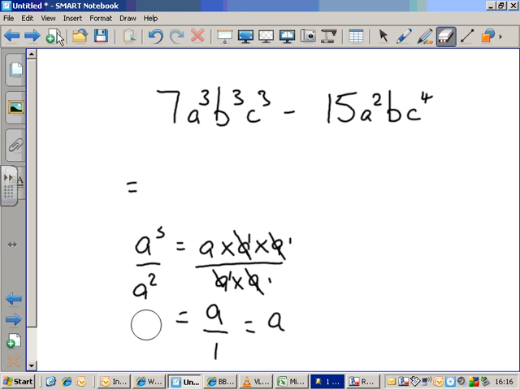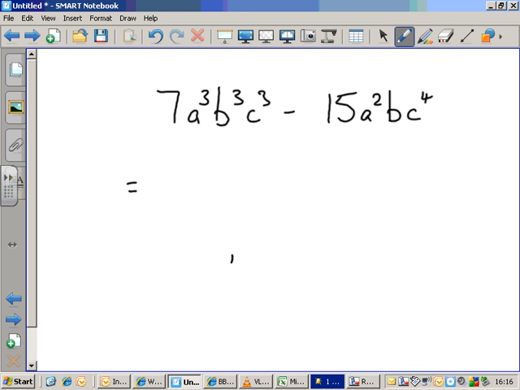If you've watched the earlier video about dividing with indices, you will already know that. You'll know that a cubed divided by a squared is a to the power of 3 minus 2, which is a, isn't it? Fantastic. So hopefully you'll understand then that we can divide a cubed and a squared by a squared. B cubed and b can both be divided by b, can't they? Nothing bigger than that, because b is the highest common factor of b. You can't divide something by anything more than itself.